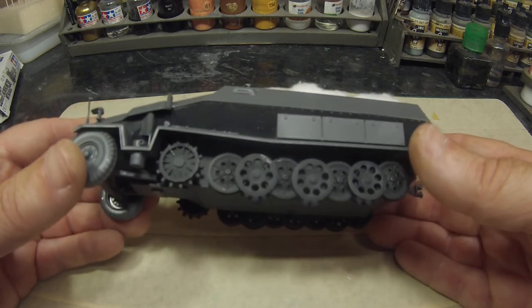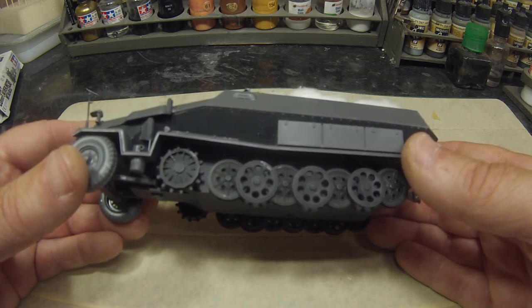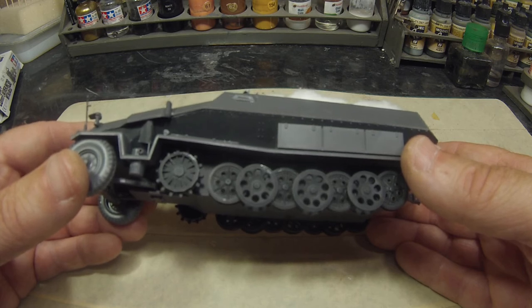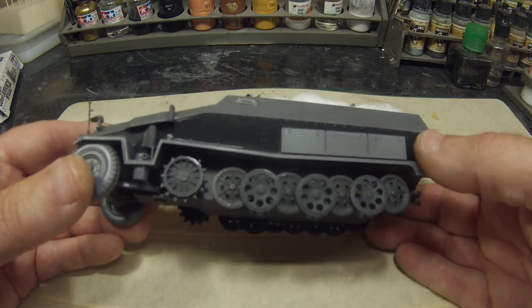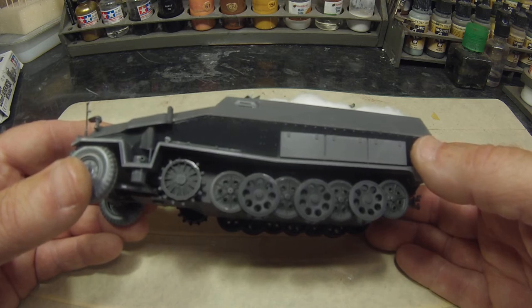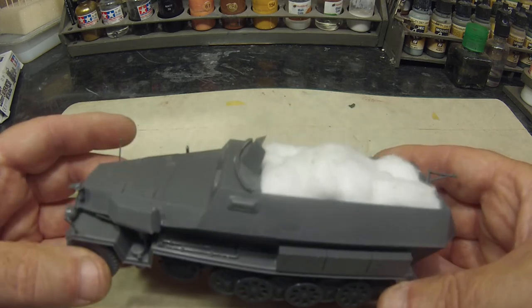Once that's done, I will prime, probably spray the tracks black, add a bit of dry brushing using a silver, and then probably give them a brown weathering effect. I will then glue them to the actual model, and then I can add some weathering detail if I want to afterwards. So the tracks are going to be left off until I've actually sprayed this.